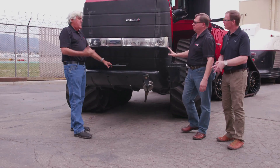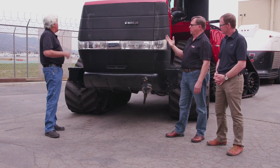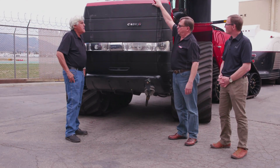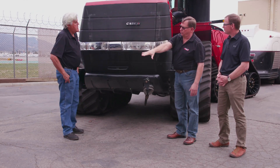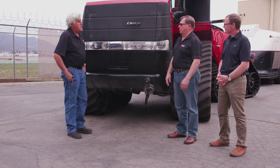I imagine you can't put this up on a lift, so all servicing is pretty much done on the ground. That's right — it's all ground-level service. And to meet European homologation requirements and be able to drive on the road, on this big tractor you can actually stand here and touch the top of the hood. The visibility from the driver — you've got a low point of entry here so you can see anything in front of you, whatever object you're coming up to.